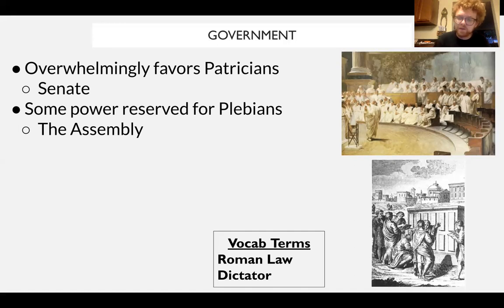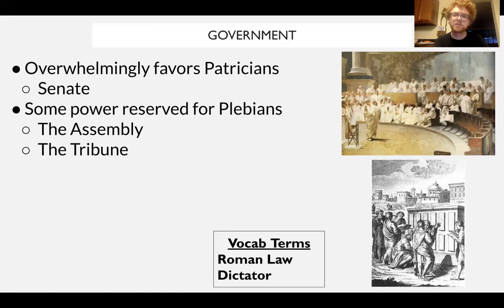Let's have another political office that makes it so you can't just do whatever you want, Senate. And then eventually the Senate agrees to an elected official known as the Tribune. The Tribune is elected by the Assembly and has a very big amount of political power. They communicate very directly with the Senate, and the Tribune can veto laws passed by the Senate. The Senate, however, can override whatever the Tribune passes. So the Senate still has a lot of power, but we are seeing some concessions being made.